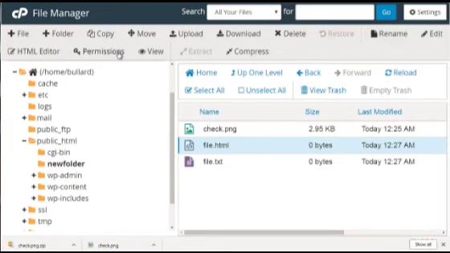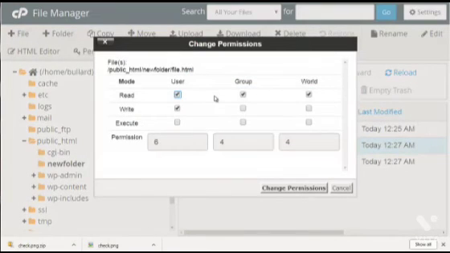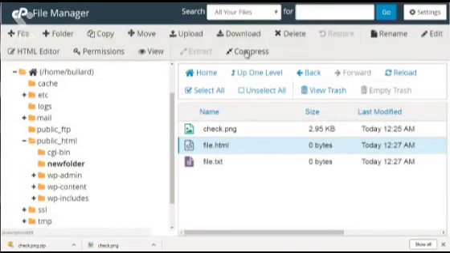And you can also set permissions. What permissions means is you're telling the system, okay, as a user, these are my abilities, these are my rights. I can edit the file. But the world cannot. But if you wanted the world to edit, world meaning everybody else, you could do that. I would not recommend that. You're going to run into the situation, especially when you install scripts, especially when you upload the scripts, and it's going to ask you to change the permissions for certain files. So that's good to know right there.